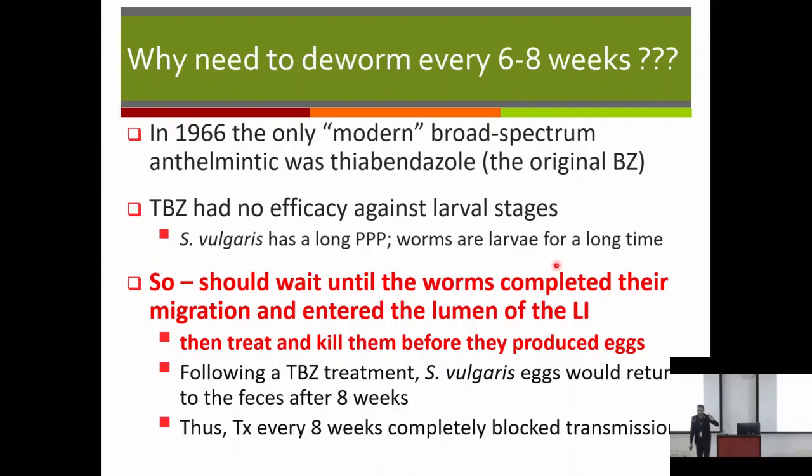So what happened? Who is going to tell me, is this a migratory or non-migratory parasite? Migratory. And in Strongylus vulgaris, where do they migrate? The cranial mesenteric artery. Once it converts into the L5 stage, it goes back into the large intestine. It will take 6 to 8 weeks. Because this drug works against adults, once they reach the large intestine, you can treat the animals. If you treat the animal at 6 to 7 weeks, what is going to happen?